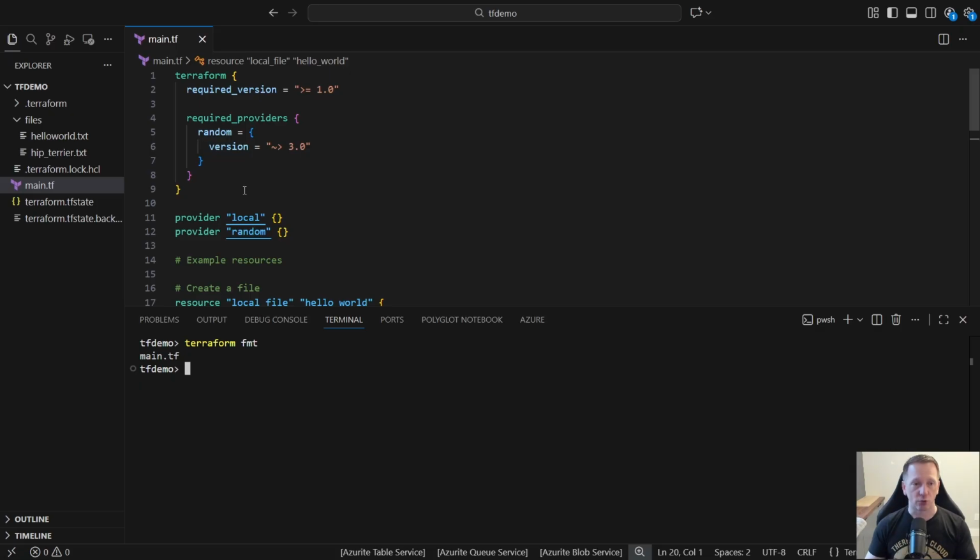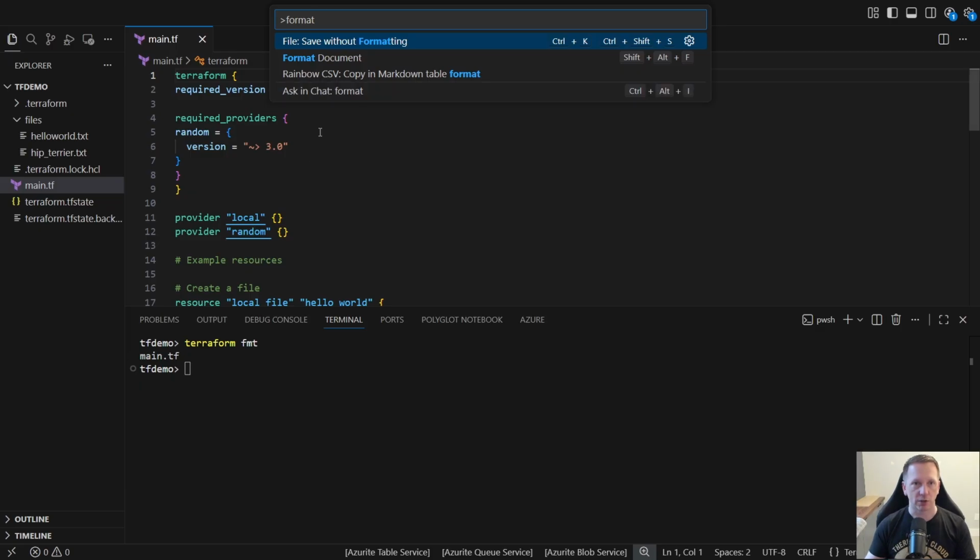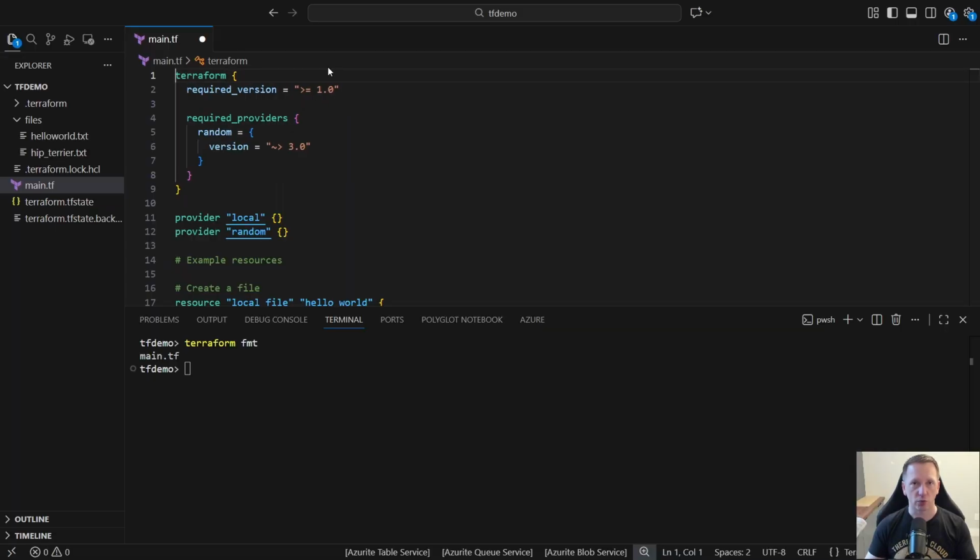If you have the Terraform executable on your local system, and then maybe even the extension installed, I believe I went over that in the introduction video, you can also do this directly within VS Code here. So on Windows, if you press F1 and you just say format document, there's an option here. There's also the shortcut key Shift-Alt-F. And if I hit that, it will do the exact same thing for me, run the format command and make it look nice and pretty.